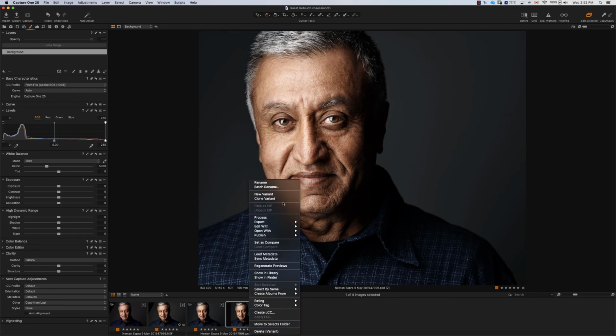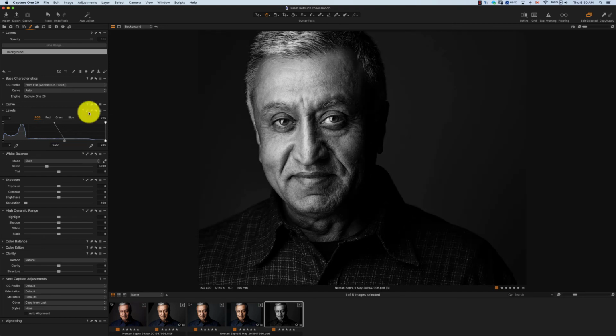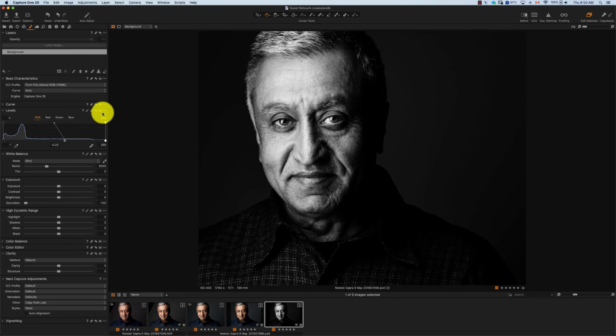Let's do another clone, and let's turn this sucker into black and white. Let's follow my standard recipe. Saturation down to 0, midtones to minus 0.2. Let's do a quick adjustment on the wizard for the black point. Slide the white point back up to where it was. Add some contrast with the Luma curve. Add just a little bit of grit with the clarity. And then let's recover some of the shadows.